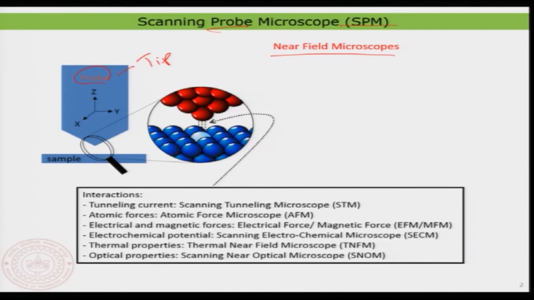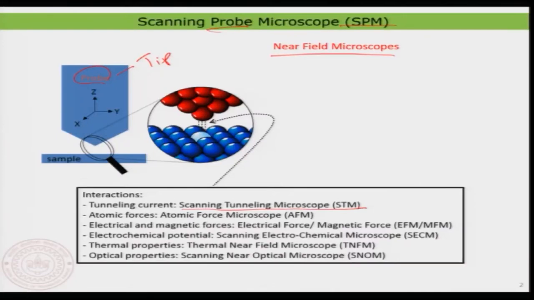Of course, the image that you obtain is not a direct image. It is some kind of information that you extract from the surface, which is then converted to an image. Now, let us look at the possible interactions that can lead to an image of the surface. These are what make the different types of probe microscopes. As you see here, the scanning tunneling microscope, generally known as STM. In that, you measure the tunneling current between the surface and the tip. To measure current, you need to apply a bias between the tip and the sample. Then, in very, very close proximity, if you move the tip, you can measure something called a tunneling current. We'll look into that in greater detail because it is quite important for us to understand the tunneling current.